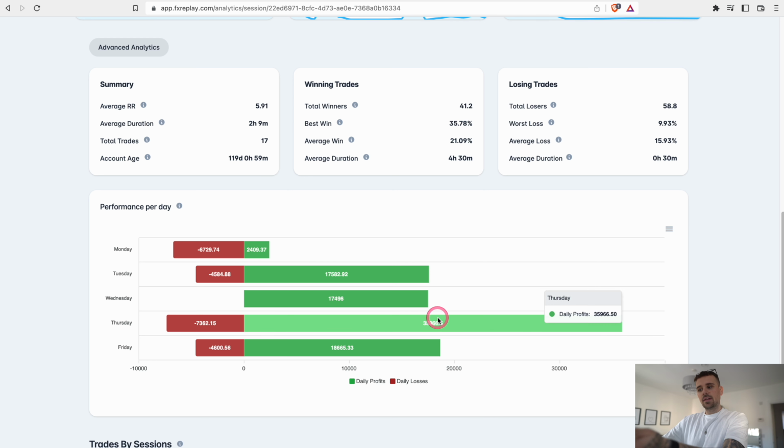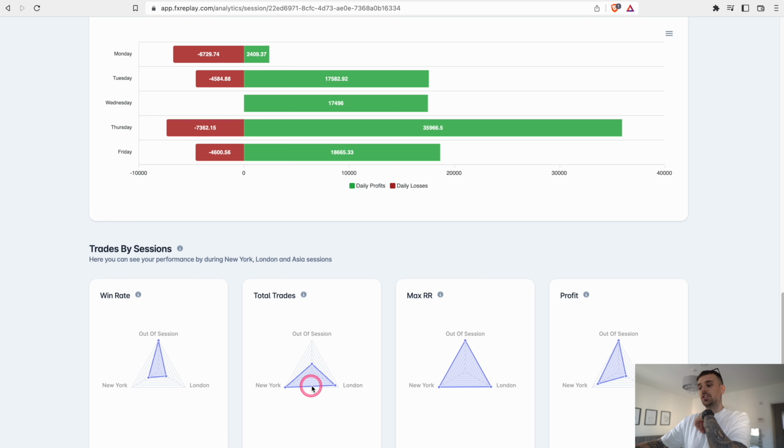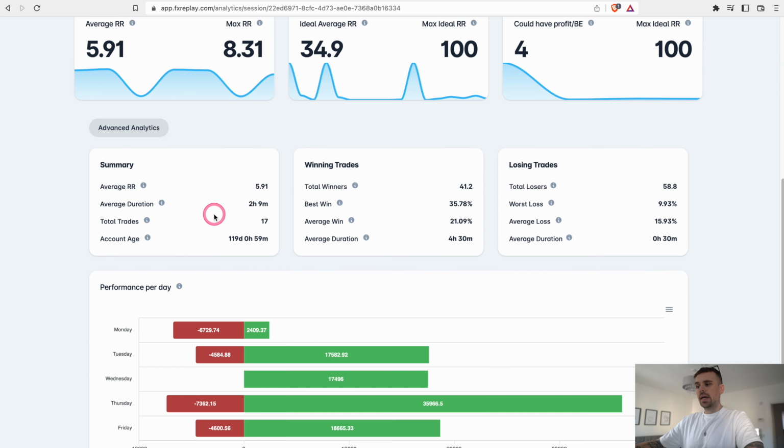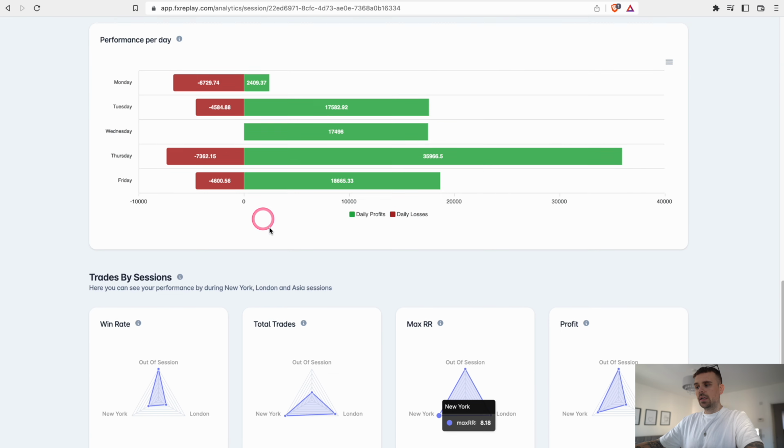So it gives you that, and then it shows you the sessions, which session was more profitable. Again, I feel like these sessions are a bit off, because the sessions I trade are London and New York, and I think they're a little bit different because I don't take trades out of the session window. So again, I'm not quite sure why that's that way. But yeah, it's quite a clean little dashboard. It gives you a lot more perhaps than if you had to do it yourself.